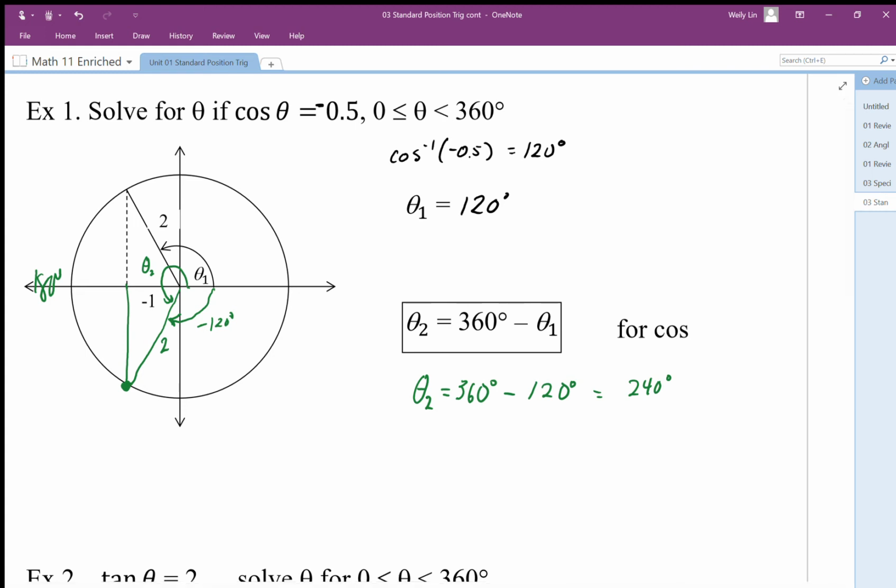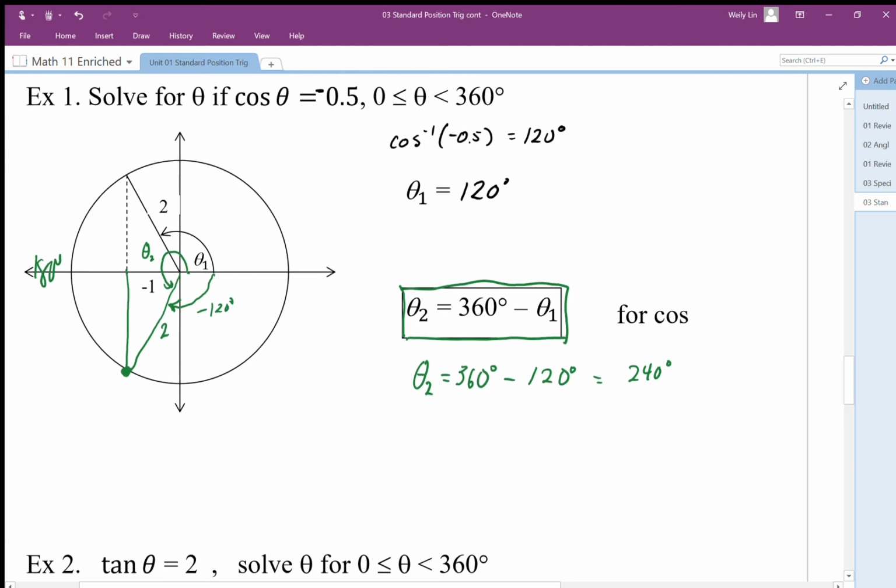So that theta 2 angle actually has this formula. And you can memorize this formula if you like for cosine. It's a different one for sine. But really what's more important is if you understand that cosine is x and it has folding symmetry down this way, that means that the top half and bottom half have to match. So we know that this angle here from 0 is the same angle backwards from 360, or 360 minus theta 1. And so that's how we end up with that formula.